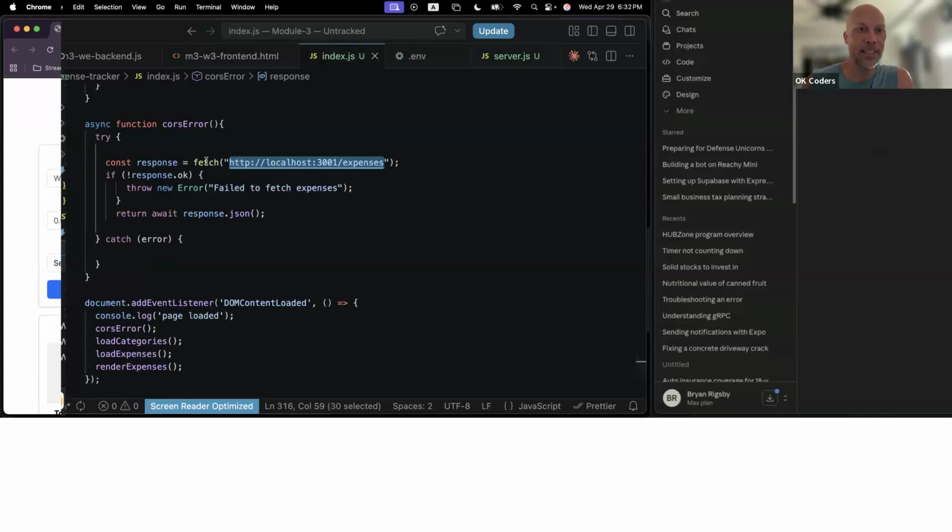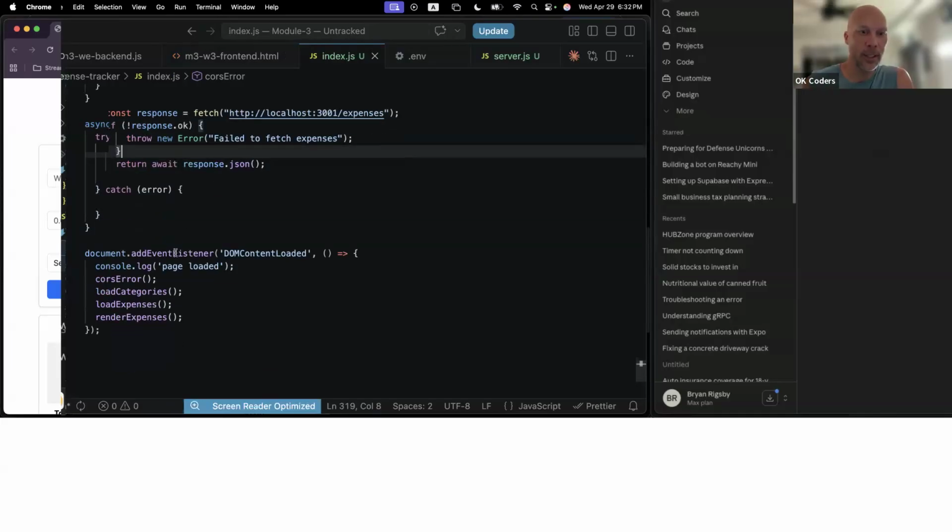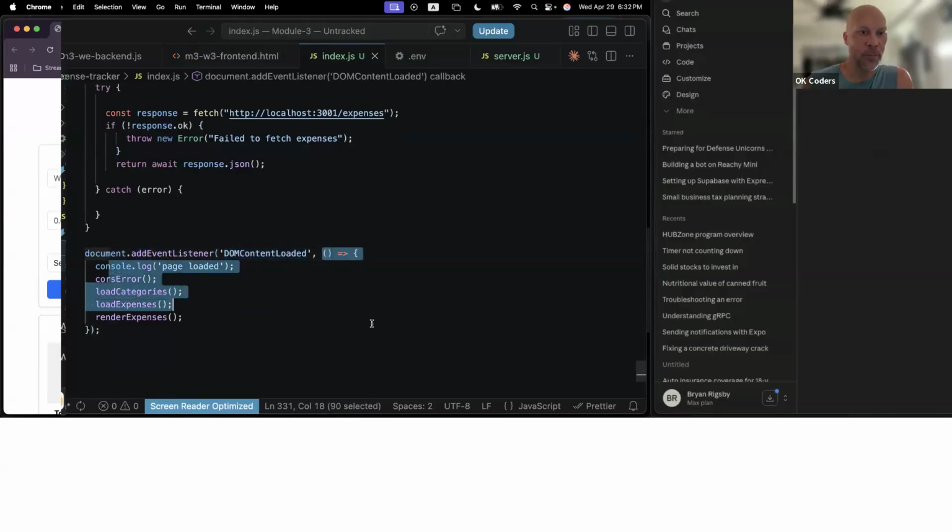And if that is successful, then we would get the response. Well, we should get a response either way, unless we are not hitting it, which is what's happening because of the CORS error. But if we were to get a response, then we would check it, and then we would return it back to wherever it's called from. And we're going to call it in this listener that we made. This listener is listening for DOMContentLoaded, which just means when the page loads. So when the page loads, it's going to call this callback function, which is going to call all of these functions. Okay.